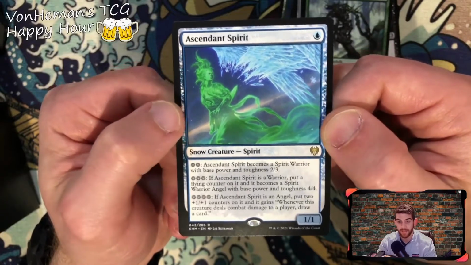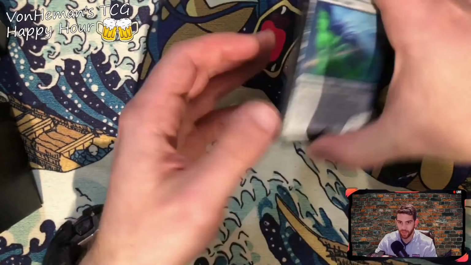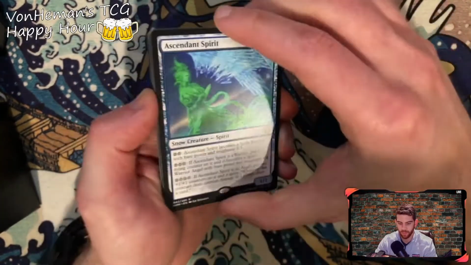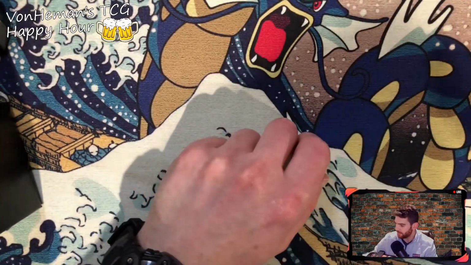This card stacks real nice as long as you keep slapping lands down. Pretty good card for warrior decks, angel decks, for all blue decks out there. So pretty decent pulls out of that one.